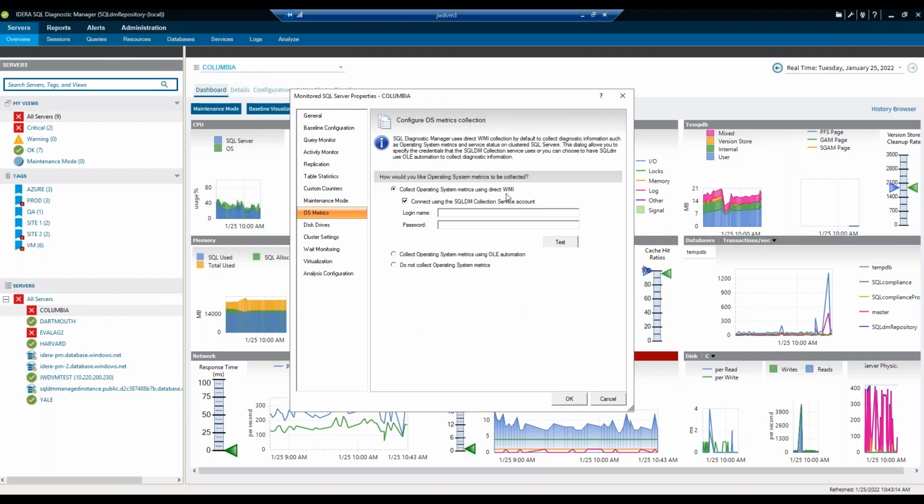So if you're connected to the listener, that might not necessarily go through to get the WMI part. But when you're connected to the SQL instance, it probably will because you have more permissions. But here, the thing I would do, if I was monitoring via the listener, is I might turn on OLE automation so that I got the information that way instead of getting WMI directly from the operating system. And, all right, next question is.